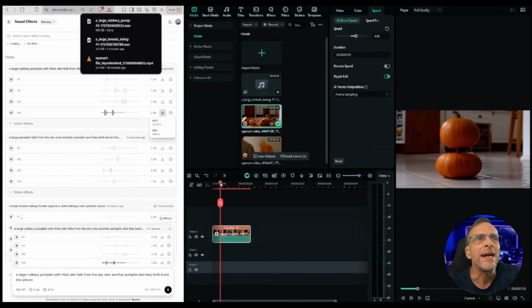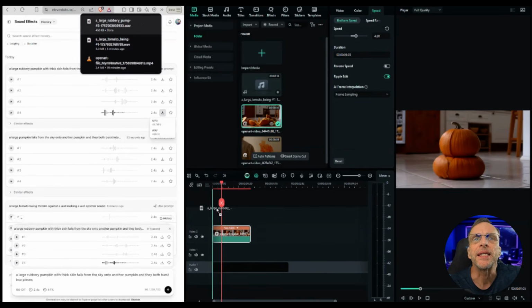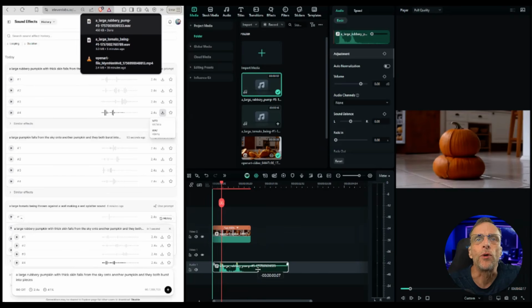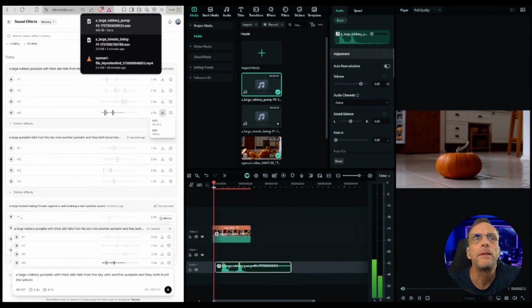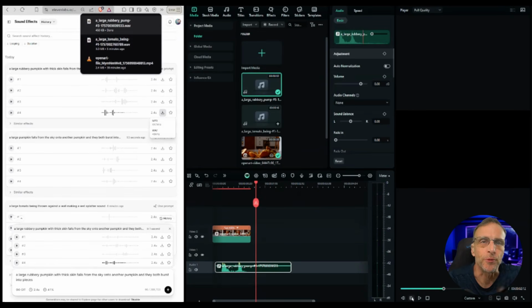You're going to want to hit right there, maybe, and drag this in. Again, line up the start of the waveform. I'm going to need to turn off this snapping here so I have more control. Okay, that's not bad. We could do some tweaking, but you get the idea.